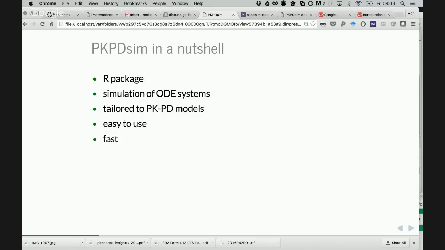It's easy to implement the models that we commonly use within pharmacometrics. It's fast. It's a lot faster than what you probably used before. If you were doing ODE systems in R, you might have used deSolve before. It's very easy to implement random effects and covariates, which I will show in the webinar.